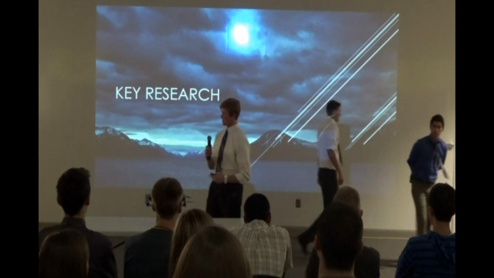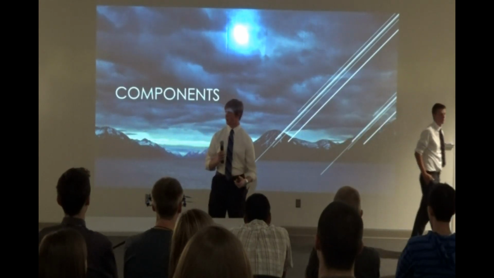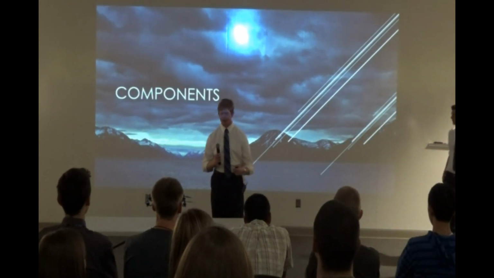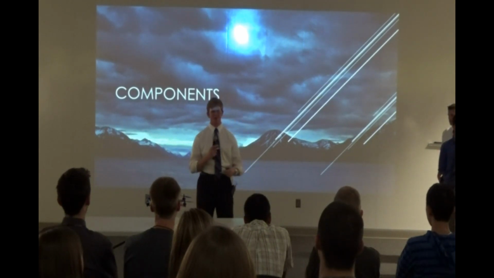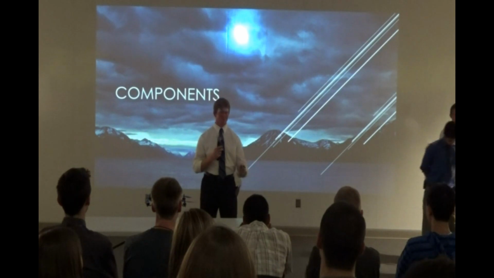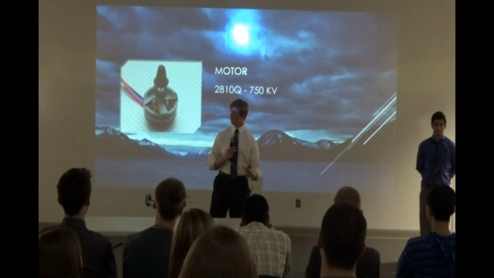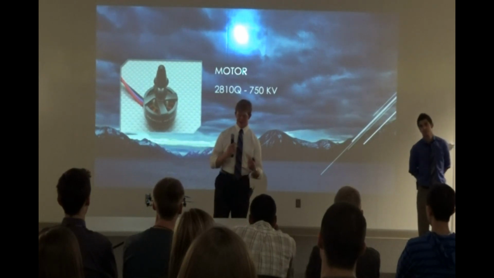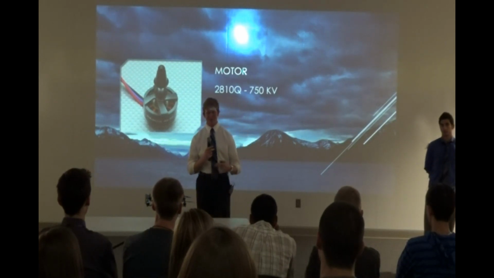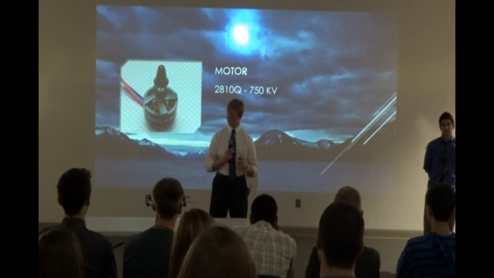So we'd just like to talk about some of the key research that we did throughout the project. The first part was the components that go into that: the motors, the batteries that we wanted to use. This stems a lot from RC components, like I said earlier. So the first is the motor. This is the AX2810Q 750 kV. It was a popular motor that I saw in a lot of different builds that I was looking into.